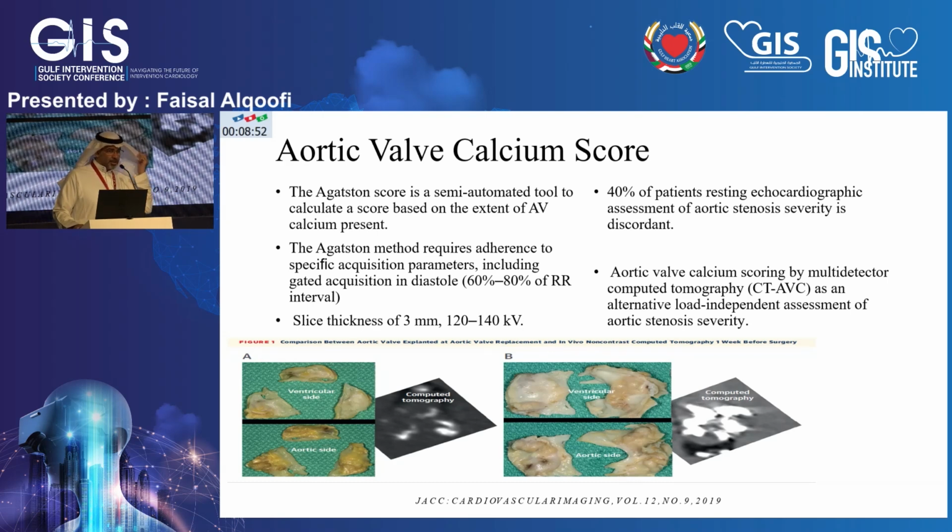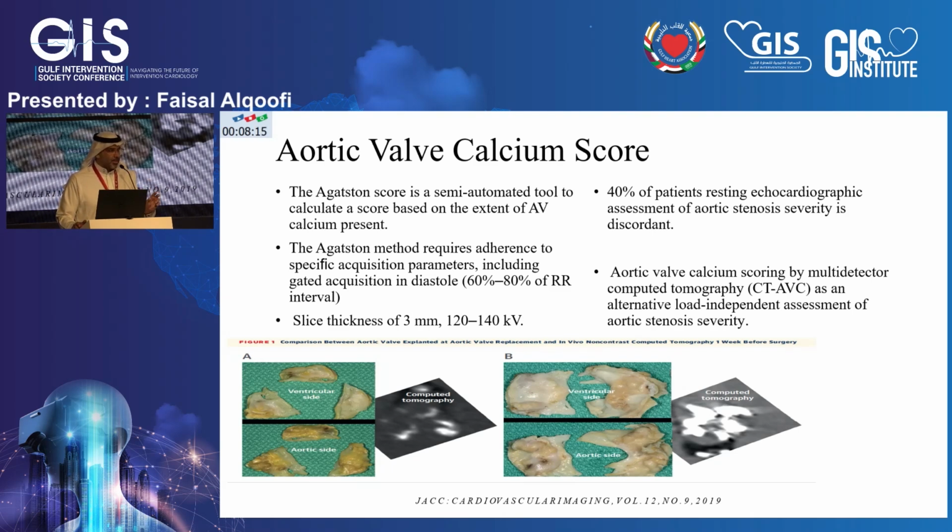Early in the 1990s is when we started to do calcium scoring of the aortic valve, specifically in cases where there is discordance between the aortic valve stenosis and the echo findings. Around 40% of the patients we see in our clinical practice have severe aortic stenosis, yet they don't have the hemodynamic parameters in echo that confirm the aortic stenosis. Aortic valve calcification came as a clear differentiating modality to help us as operators define severe calcification, and I will go over the specific numbers. But there is a caveat here.